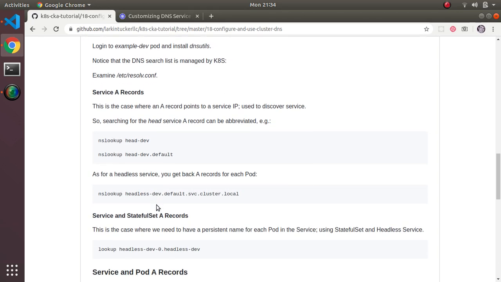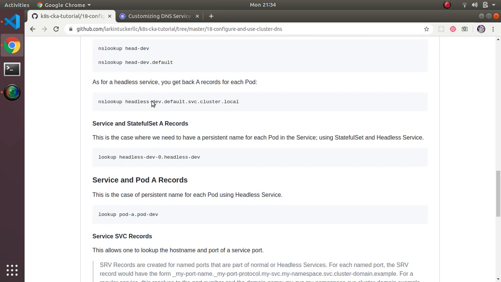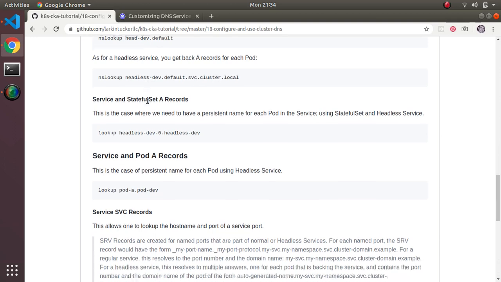And then we talked about the various types of records that are auto-generated by the cluster. We talked about A records in the case of a regular ClusterIP-based service, and then a headless example, which was drawing from our stateful set example.